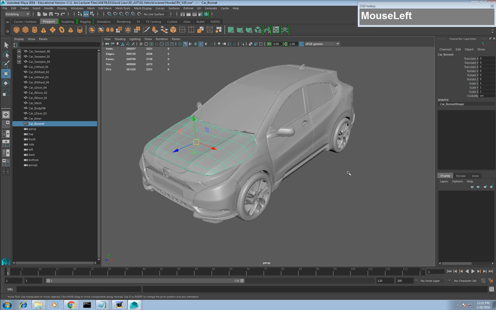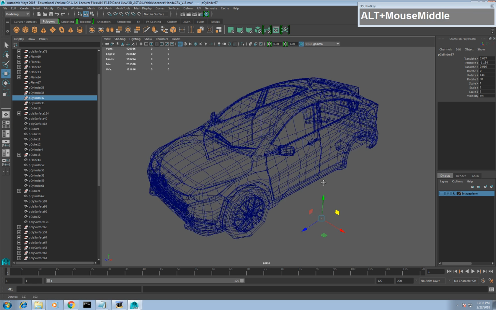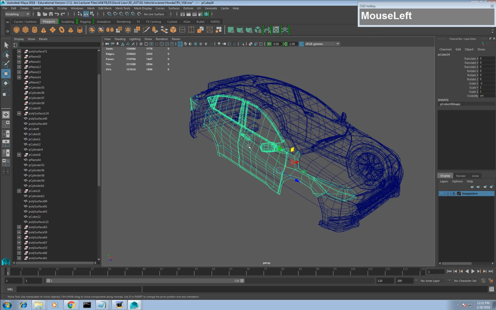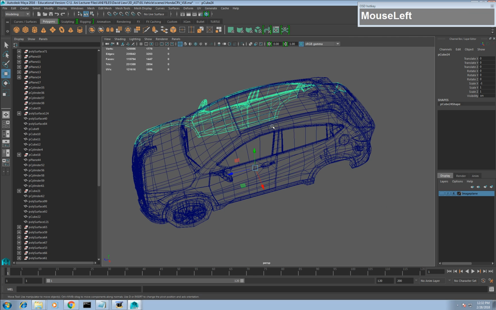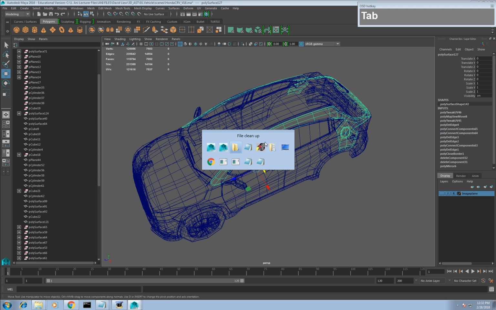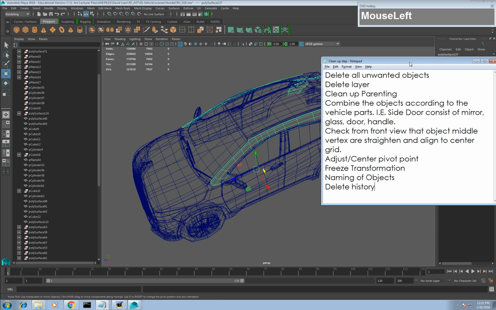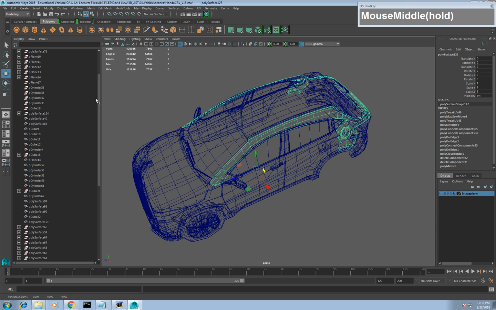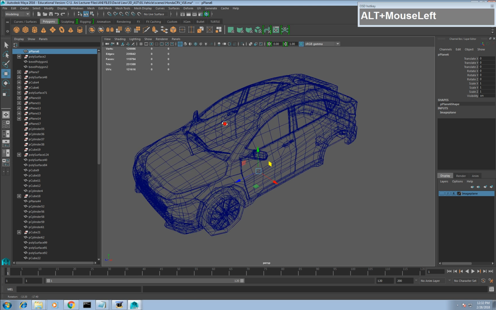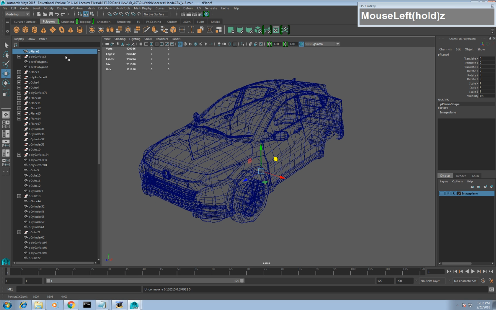So I will take this particular file. This is a separate model, an older file. It's not completed yet, there are still some errors, so this is a good example for us to do the file cleanup. Looking at the checklist, the first thing you want to do is delete all the unwanted stuff. Over on my outliner, it's a bit painful because you have to select one object at a time, identify which objects are not there, and then just press delete.